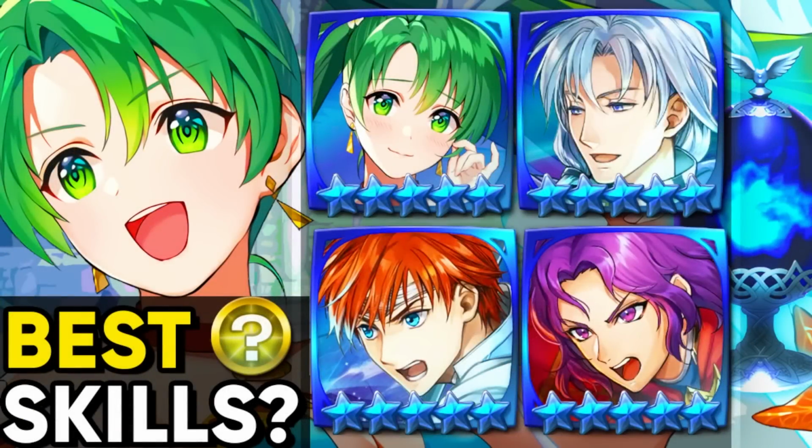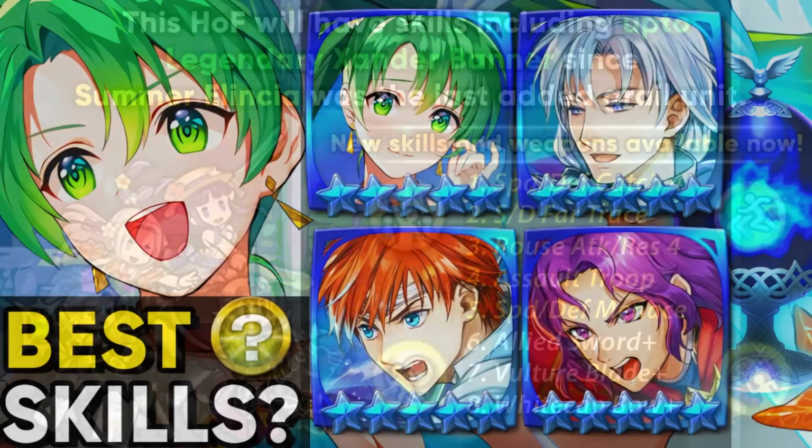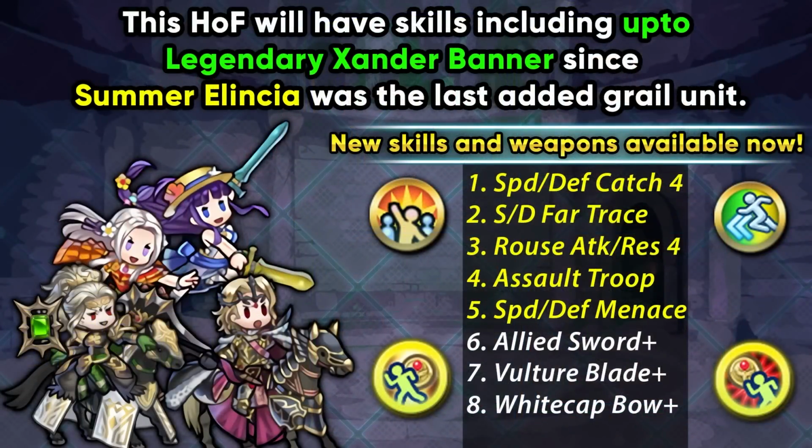featuring Summer Lyn, Brave Eliwood, Pent and Erk. We have 8 new skills added to the Hall of Forms pool up to the legendary Xander banner. So let us start with Summer Lyn.